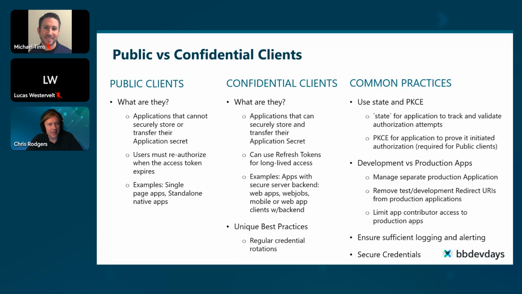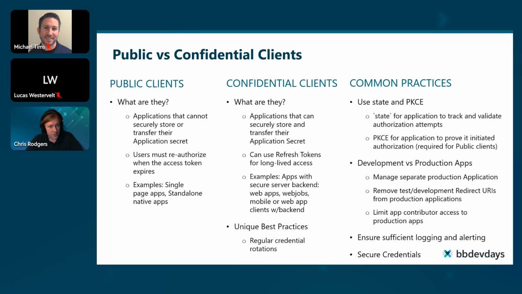For confidential clients, these are applications that can secure that application secret. These are generally applications that have a secure web server backend. So these are web apps or some other light client that has a server backend where that server is really the thing that's securing that application secret. And because the application secret is used in that case, you can obtain a refresh token for long-lived Sky API access. Refresh tokens are good for 365 days. And every time you exchange one, you get a new one that's also good for 365 days. So theoretically, if you're doing this on a regular basis, you should have connectivity forever, in theory.